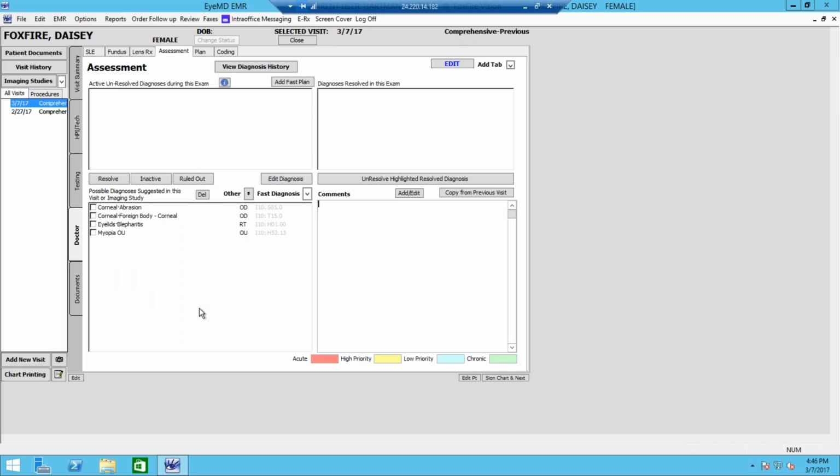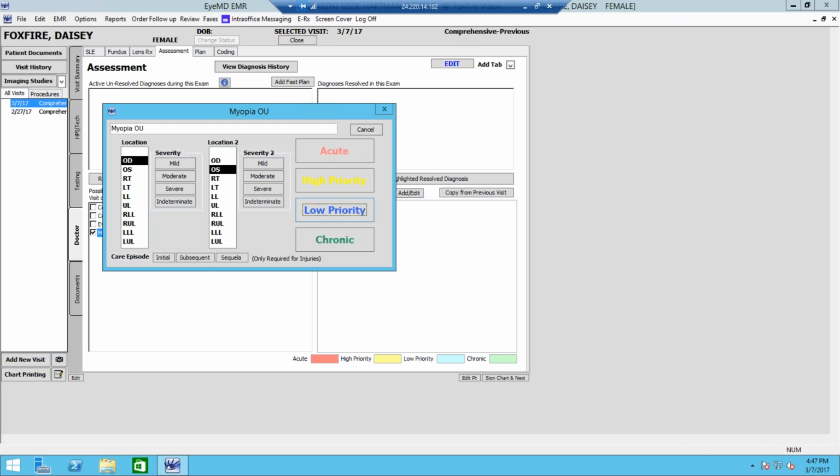Now down here at the bottom, these are just suggestions. It doesn't mean that the patient actually has this condition, but instead what it means is here is an easy selection pick list for you if the patient does in fact have myopia, for you to just quick click and describe it rather than having to do a search to re-diagnose them. So let me show you what I mean.